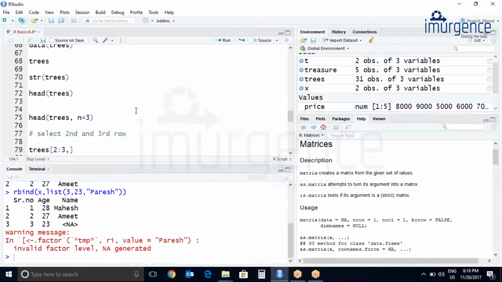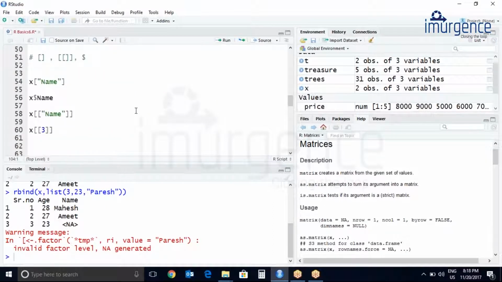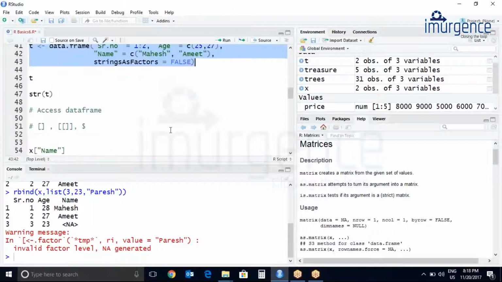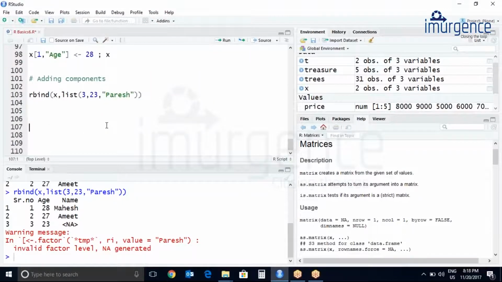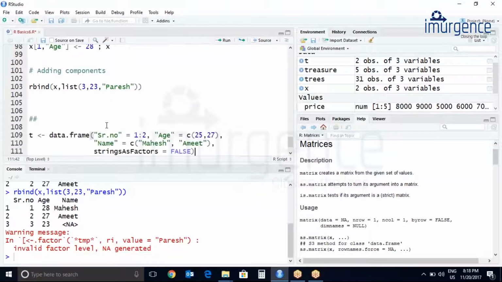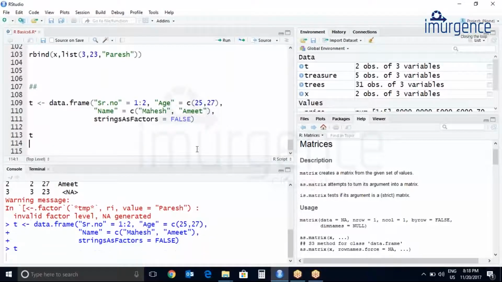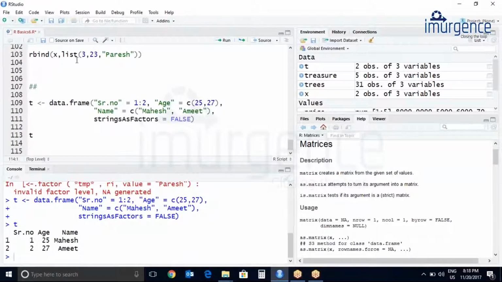So it's better, whenever you create a data set, if you are supposed to change something in your data frame, make sure you use stringsAsFactors equal to FALSE. So we'll now work with this particular data. Let's copy and paste. Let's print T now.